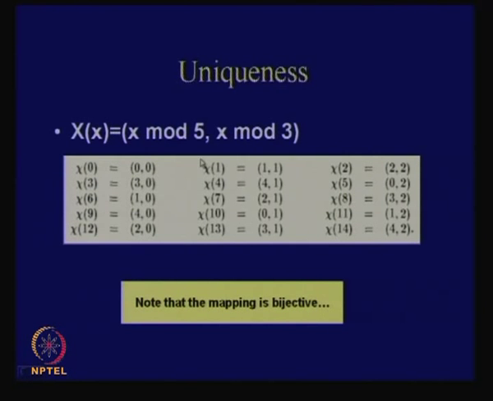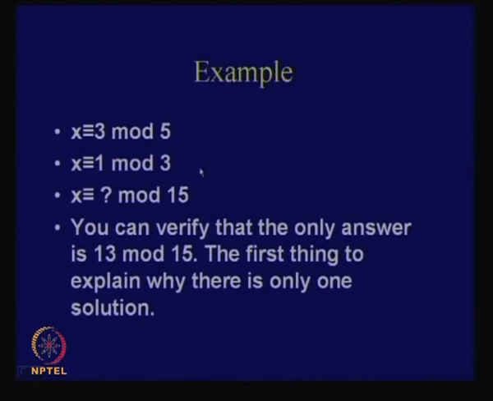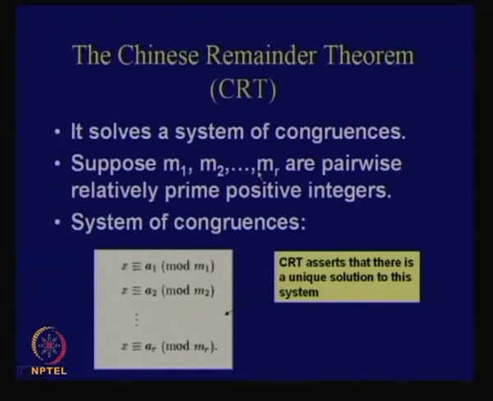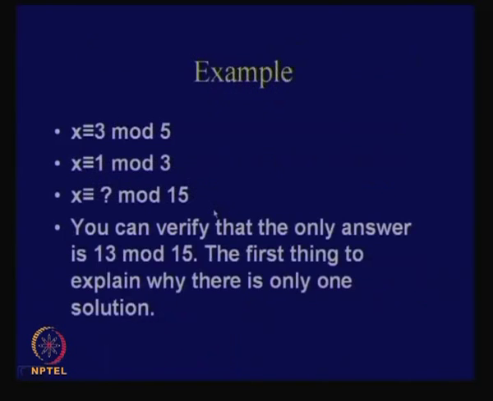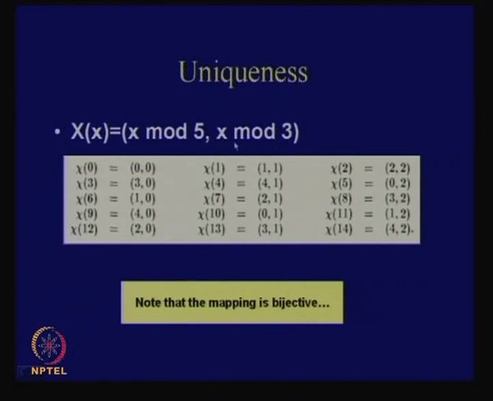Another interesting thing, probably I missed it: you see that the m values are actually relatively prime. So this will work with any m values which are relatively prime. Therefore you understand that they cannot both be even, because otherwise they are not relatively prime. If you take two even numbers, then 2 is a common factor, right? So this will work if you take two mutually prime numbers. You can take one as an even number and the other as an odd number, but you cannot take two even numbers.